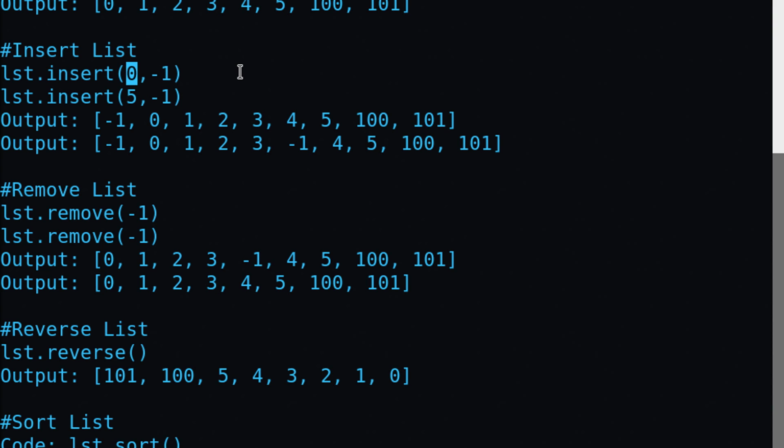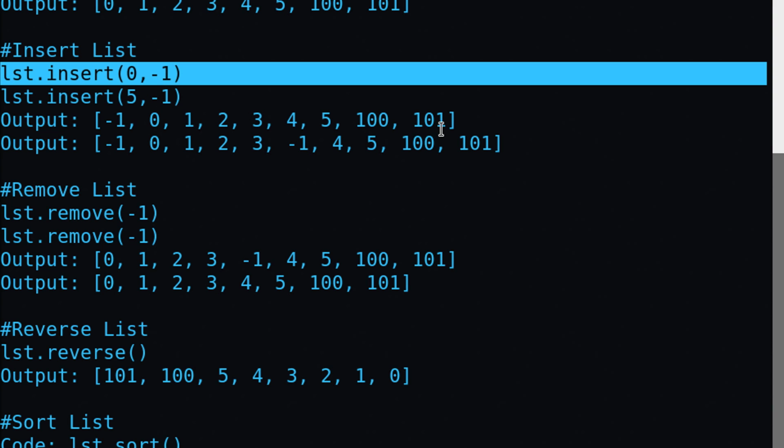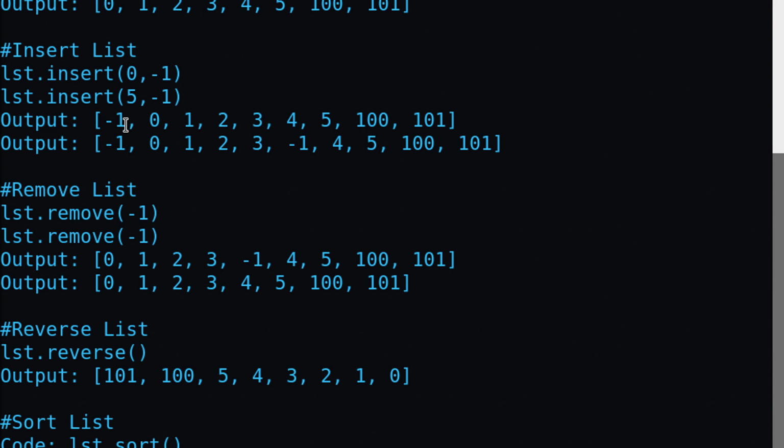What that means is it's going to add this value as the very first item in the list. So we can see our list here before we execute our insert statement. After executing this first insert statement, we can now see we have the value -1 as the first item of our list.